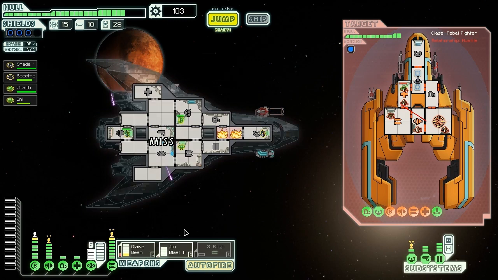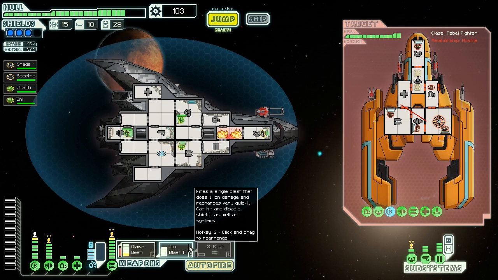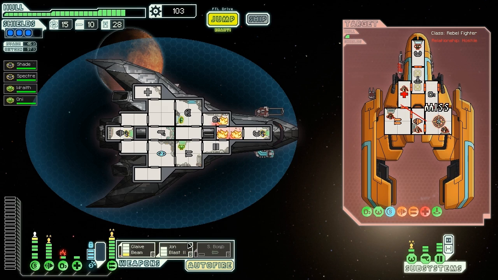Give us a little bit of free time before they can teleport back to us, and then we can set them on fire again. Good. Shields are down. Glaive beam at full potential, as long as we don't miss two ion blasts in a row. Good. Otherwise, it resets to full. Alright, now they're doomed. For all your power.